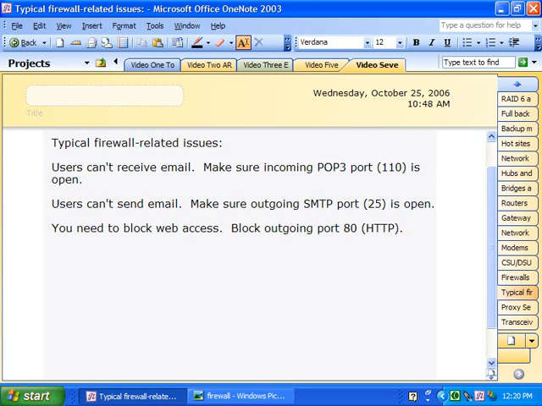Typically, those two ports, and perhaps even the IMAP4 port, are just left open incoming and outgoing. But you don't have to do that technically. The other one, if you want to block web access, that's not as popular as it used to be because so many applications are web-based today. It's not really practical to block web access for an entire building. But if you wanted to do that, or you were commanded to do that, you could do it simply by blocking outgoing port 80. So again, that's where the port numbers come in.